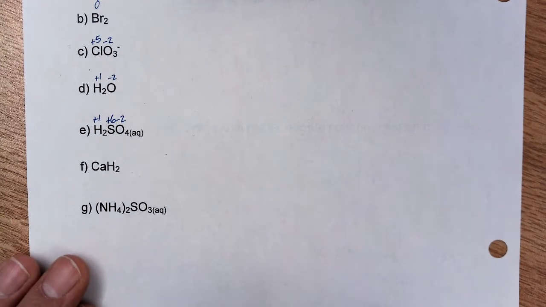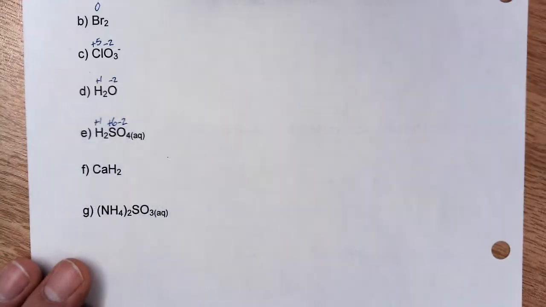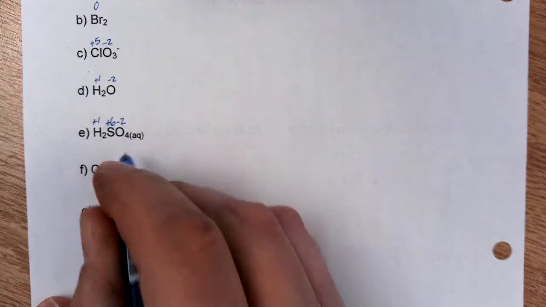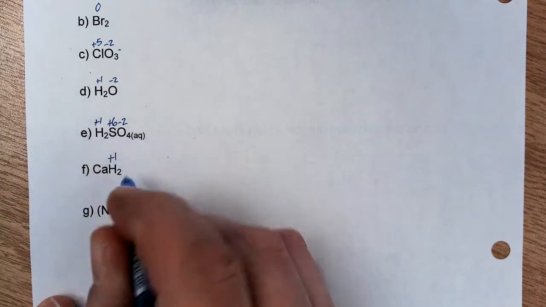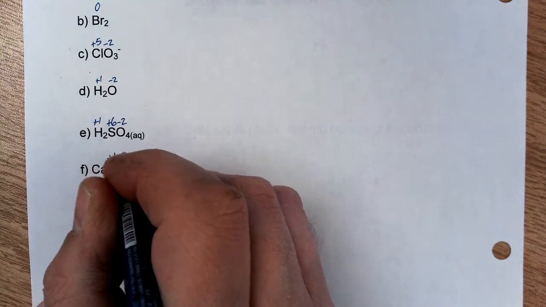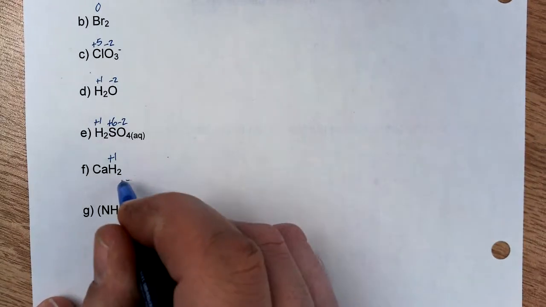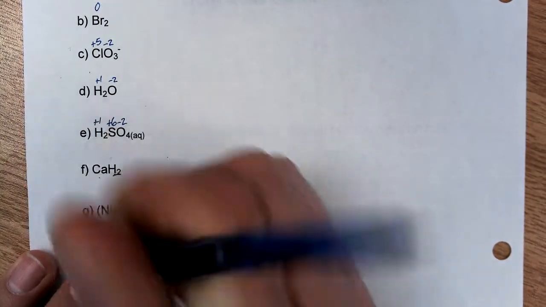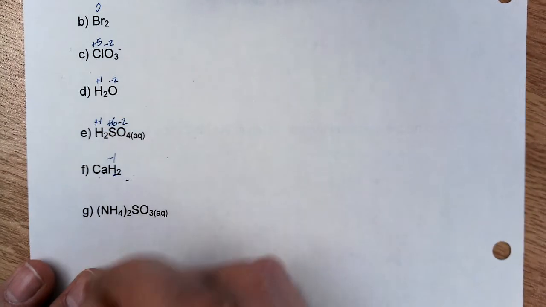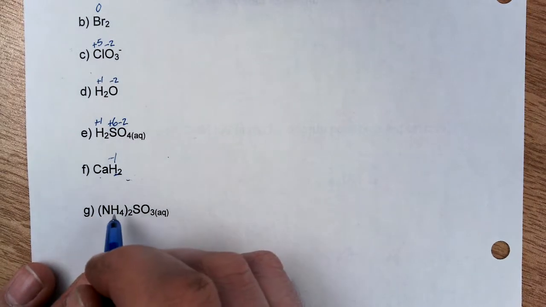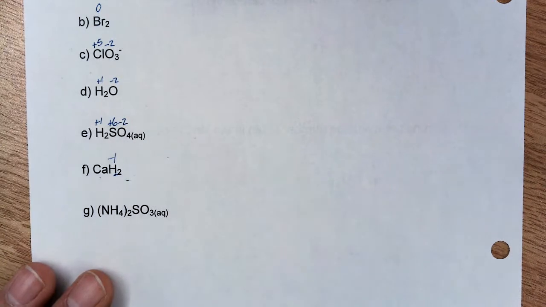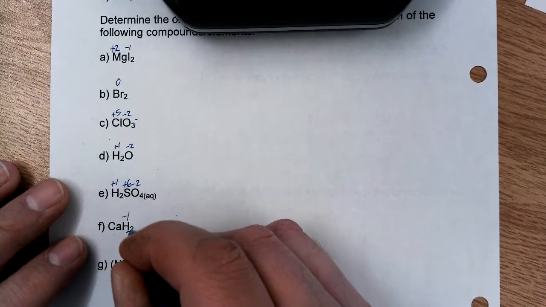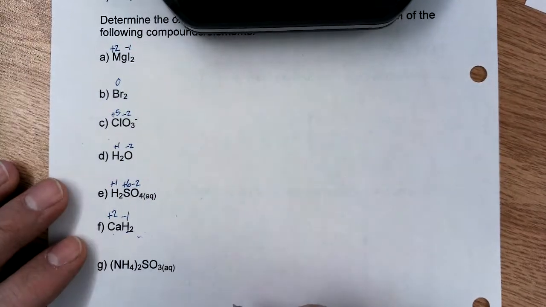Last two examples here. We have hydrogen, again, it's +1. We have 2 of them. For this one, hydrogen's with the metal, so it's actually going to be -1, because it's a hydride. This would be calcium hydride if we were to name it. So that would be -2, making calcium +2.